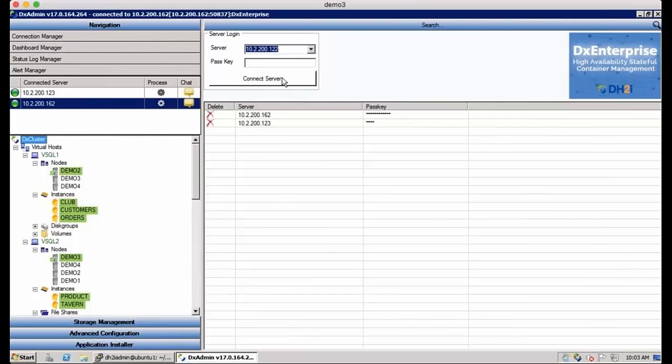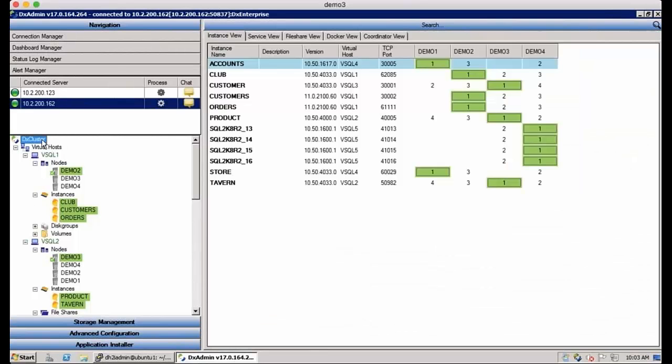So what we see here is I have 12 SQL Server instances running across 4 different nodes. Okay, they are also mixed versions. Okay, so we can do mixed version of SQL Server clustering across the same cluster. And so we can see, again, four nodes, demo 1 through 4. And let's look at a little more information about those nodes.